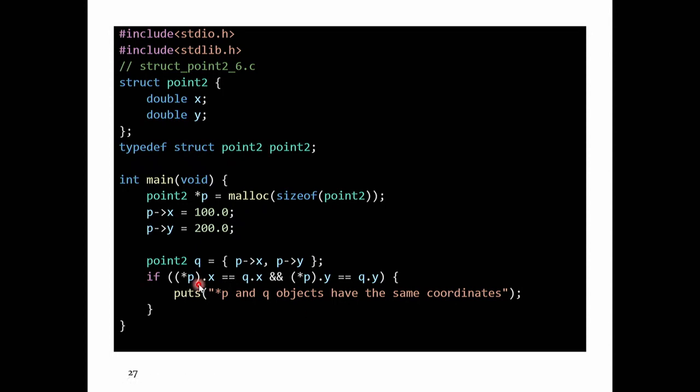P is a pointer, so I have to dereference the pointer or use the arrow notation. Get the x coordinate, test if it's equal to qx. Do the same for the y coordinate. If they're the same, then we know that they're equal. So if you want equality for your structures, you probably want to write a function that can determine equality for you.